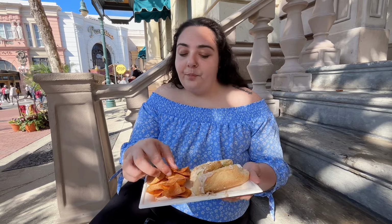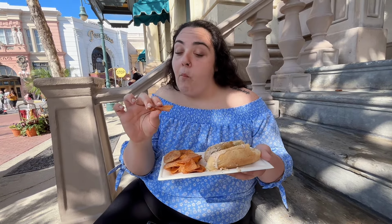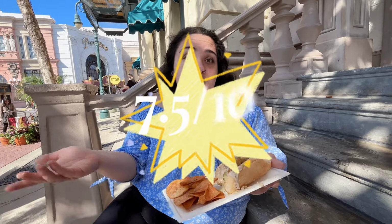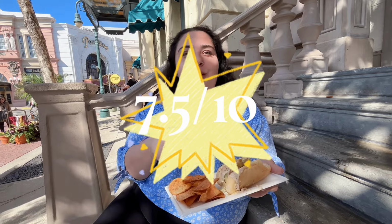Let's give the chips a try. I think these are Cajun chips as well, right? Yep. And they're kettle cooked, my favorite. They're good. They don't really taste like more than a sea salt kettle chip, but they're good. They're crunchy. They're not stale. I'll take it. Overall, I think I'd give it like a 7.5 out of 10. Pretty good start. I want to see what you think about it.